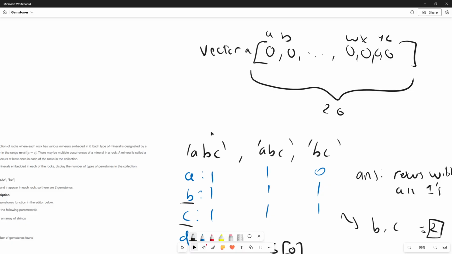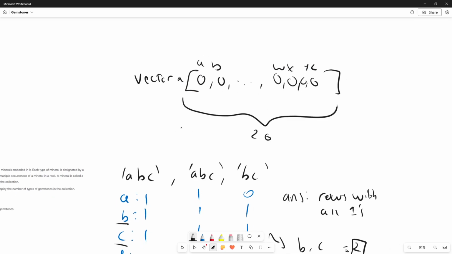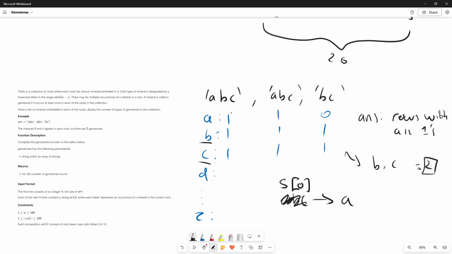However, we have this kind of annoying thing where we're storing 26 integers, and it's going to be quite a lot, and we have to do AND 26 times every time. And well, yes, of course you'll pass. Look at the constraints; it ain't that big, and you're probably thinking, why do we have to make it faster?